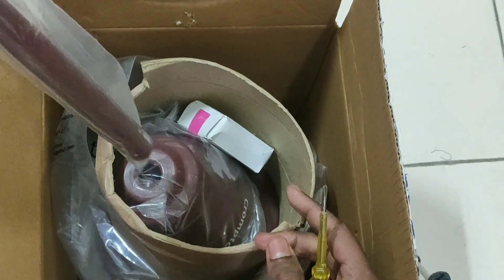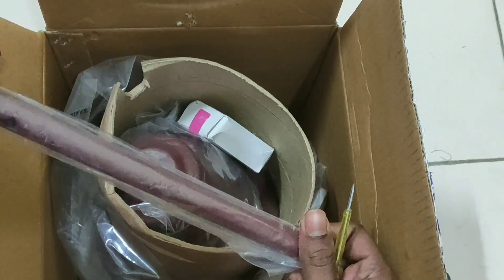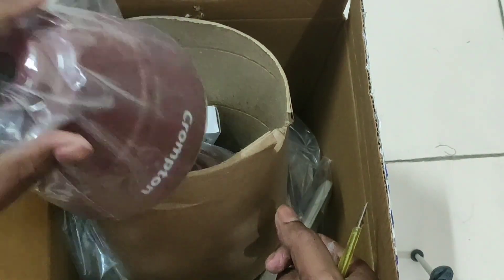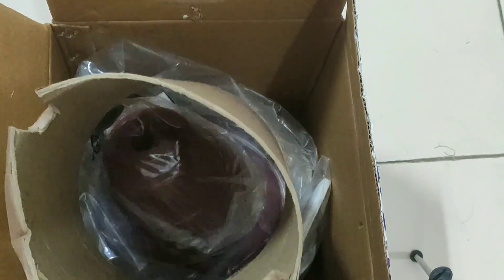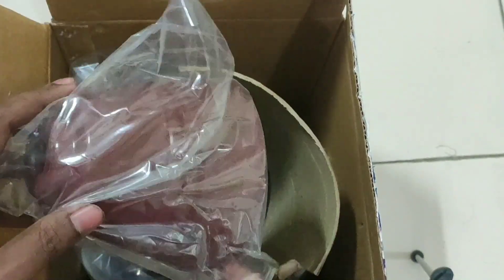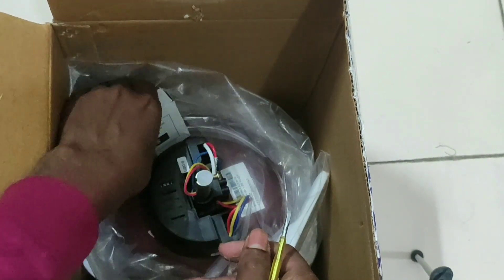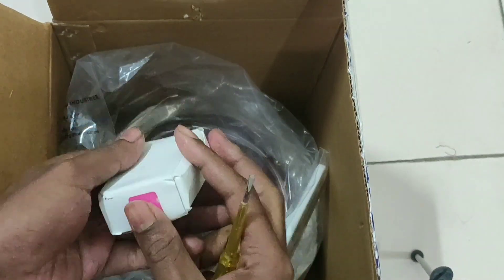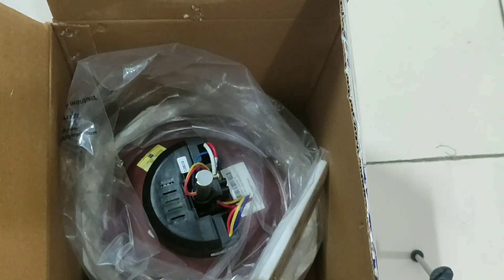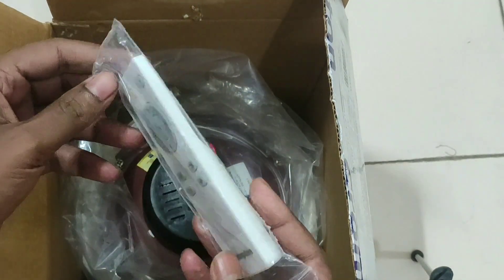This will be the rod from which the fan will be suspended from the ceiling, and here is the cap - it's the cover part. I am just showing you where the parts are. There is another cap that is the container, and here there are some screws which will be needed for fixing the fan. And here is the remote from which the fan will be controlled.